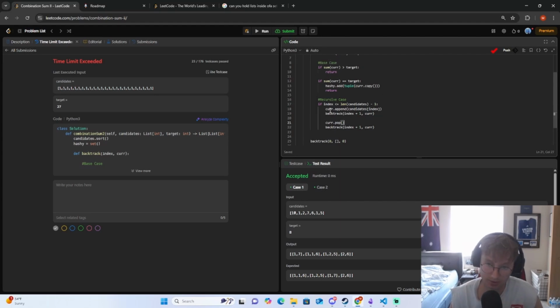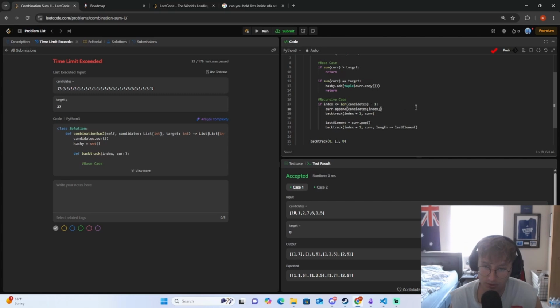Unless we could do like last element is equal to cur.pop. And then we can do, okay, well, the length minus or equal to last element.